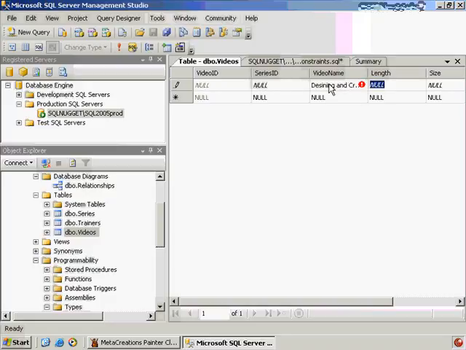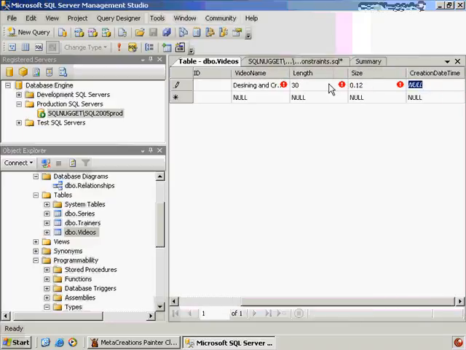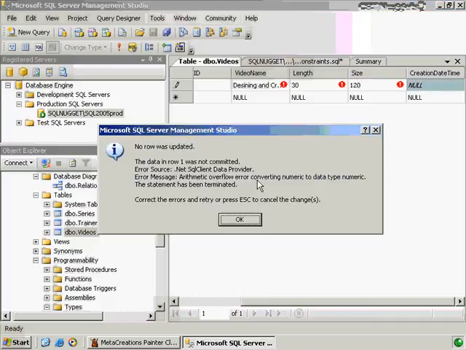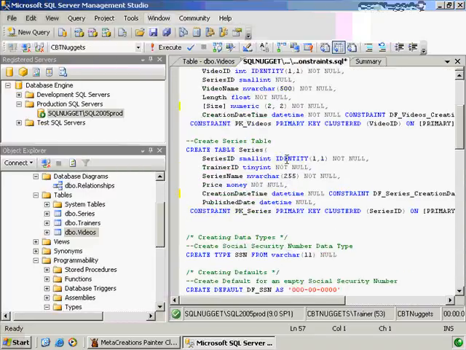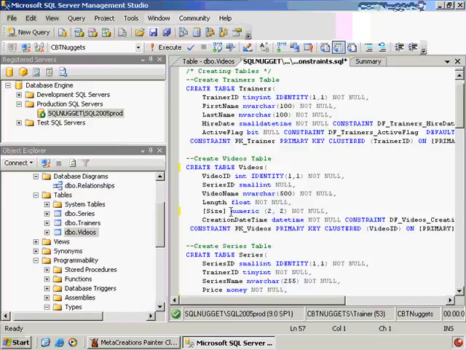The length, how about we just call this 30 minutes long. The size, how about this is going to be 120 megabytes here, so 0.12. And remember here, if we actually tried to put in, say, 120, we're going to get yelled at, simply because of the way we defined our numeric. Remember, if we scroll over here, as I scroll up, there it is, the size of the numeric is 2 as our scale, and 2 is our precision, which basically means the total number of digits can be 2, but we can have 2 on our decimals.